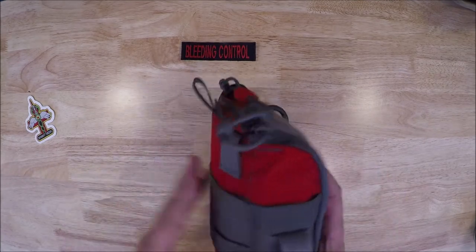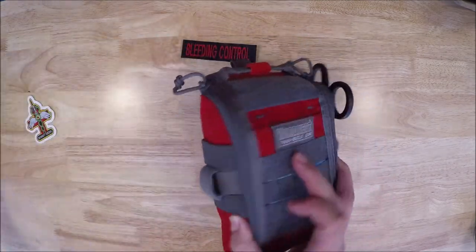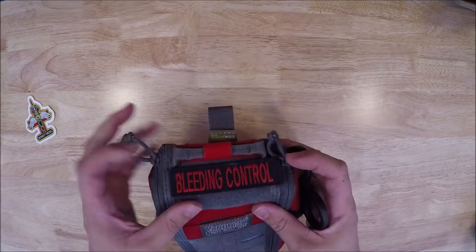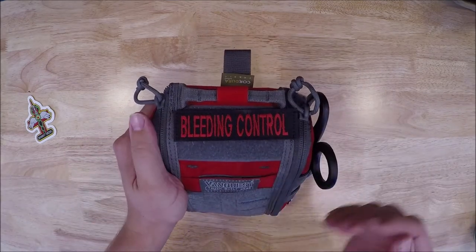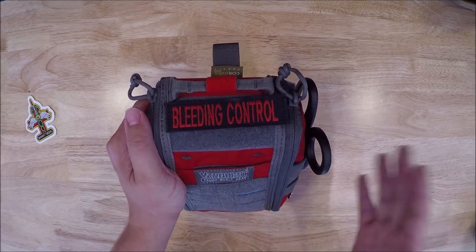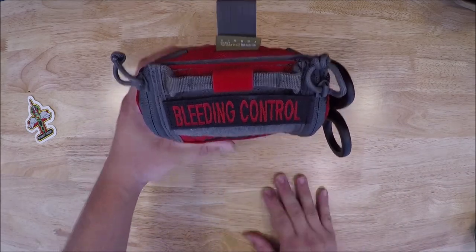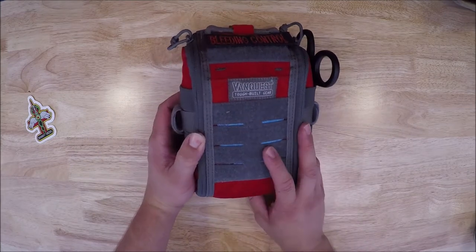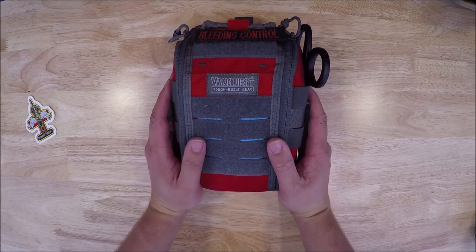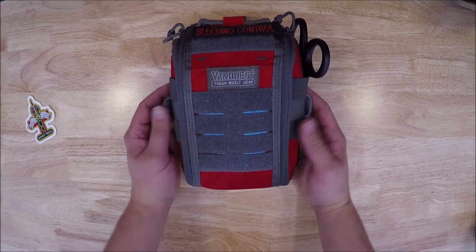As you can see here, this is a little bit smaller than the large, and there's a little less stuff inside of it, but it's all vital stuff. It comes with this nice option to actually put a label on there so I can see it in my bag. I like the red. However, I can't stick this on the outside of my bag, so sitting in my bag like this, I know exactly what this guy here is. The outside of the bag, these are really nice Vanquist tough built gear. One reason I went with Skinny Medic is because it's all US produced — I like that in a company, so I wanted to support somebody that puts out some good work.